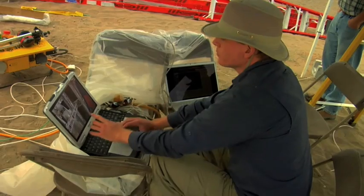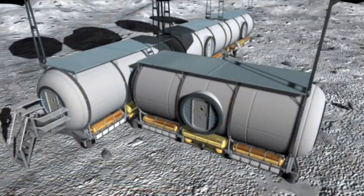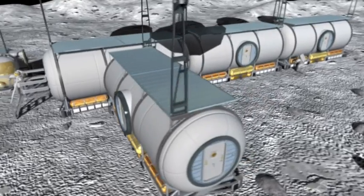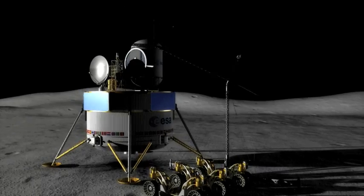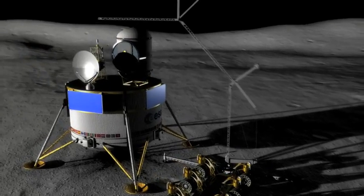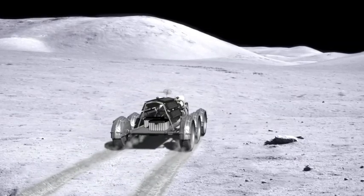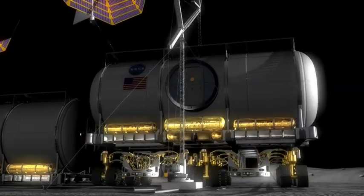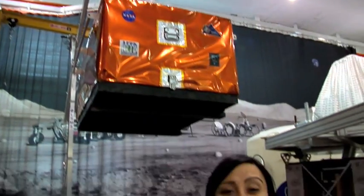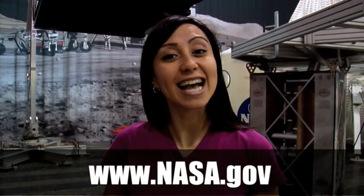Thanks to Bill and his team of engineers, the LSMS is the first step in making a lunar community possible. It would likely arrive on the very first lander and be used to offload the robotic assets from that payload — the rovers that will scout the terrain for astronauts to ultimately build the outpost. Keep track of this project and all of NASA's missions at www.nasa.gov.